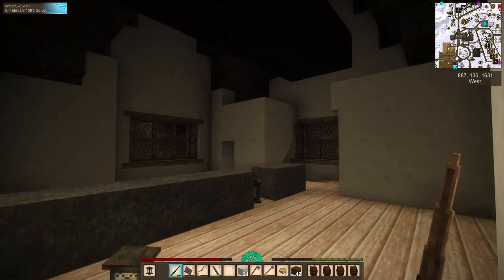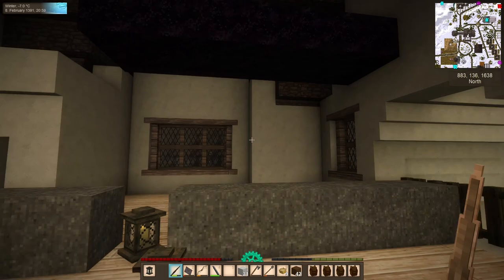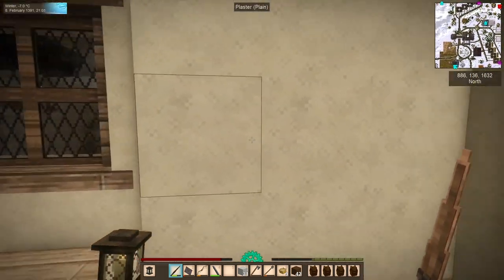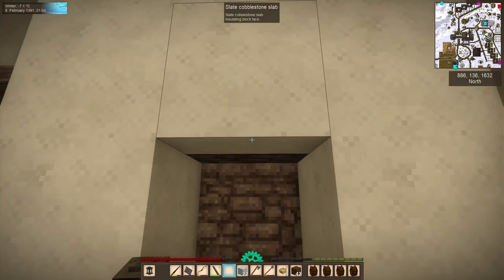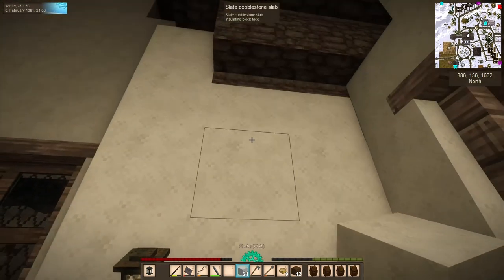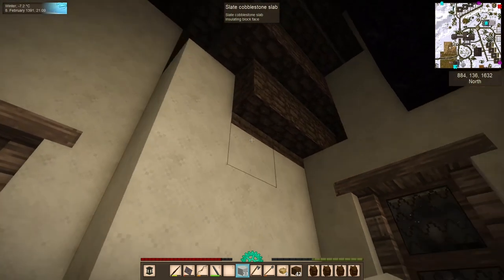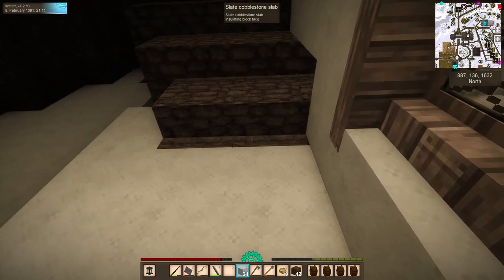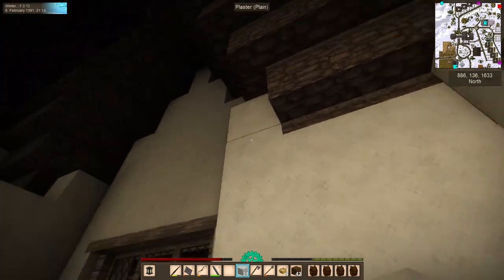And with a bit of fiddling and a couple minutes of work, I think I have the rough layout for these rooms out. So I had to fill in these blocks here because behind here is the roof, as you can see, and this block and the one above it are both chiseled, and because of the proximity of the plaster to the roof exterior here, I did have to leave sort of one quarter of the block exposed as sleek cobblestone, but we can cover that up with our usual crown molding.